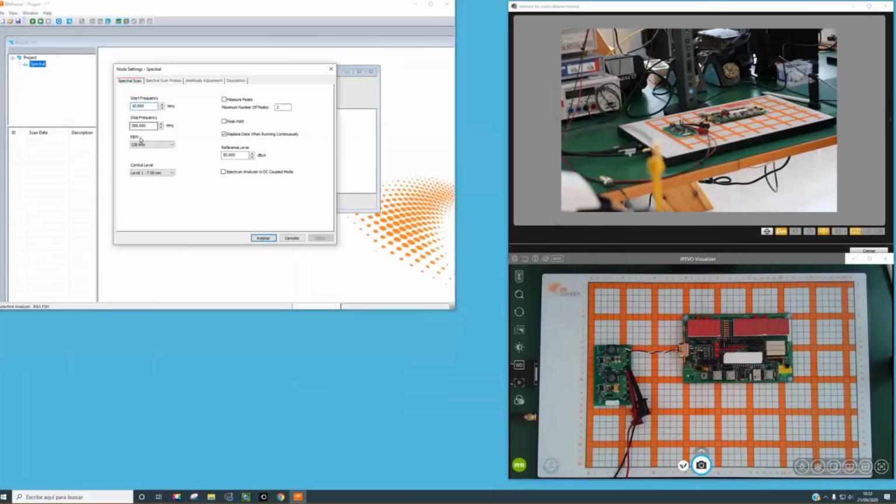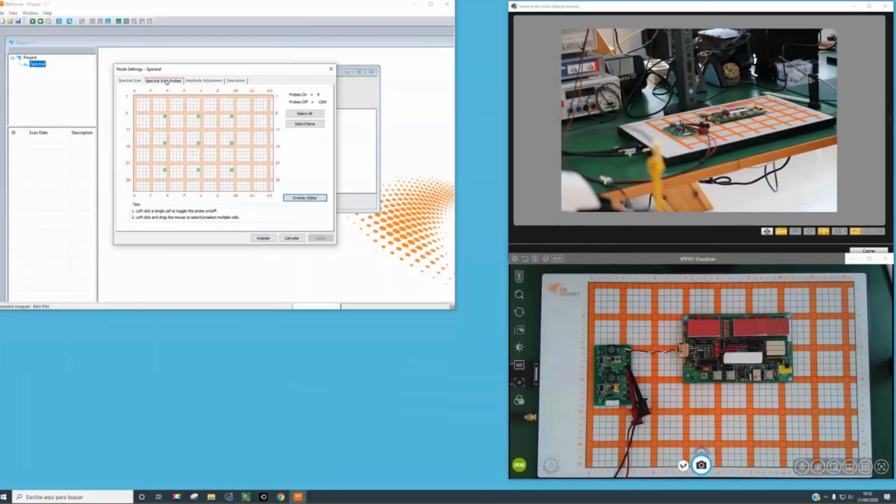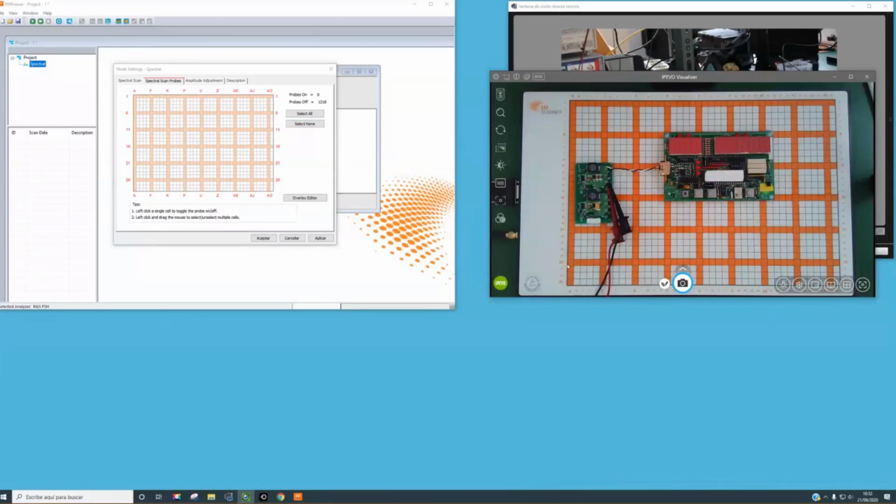If you see, now I have in green the cells that are active. Now, let me unselect all the probes, and you can see in the picture how the scanner is. The scanner has rows that are specified with a number and columns that are specified with a letter. So if I am interested in scanning this area of the scanner, I want to specify the area from P6 to AF6 and from P16 to AF16, if I am interested specifically in this area. Why is this important?